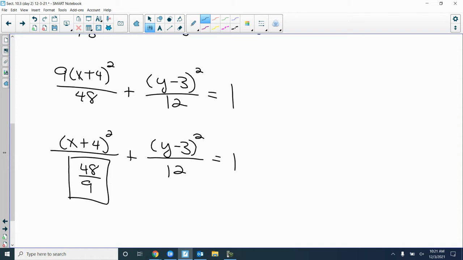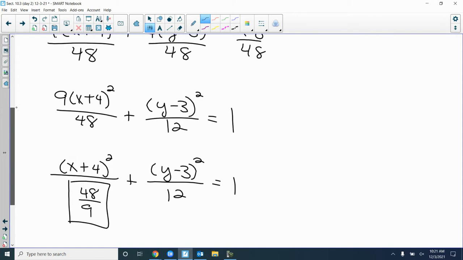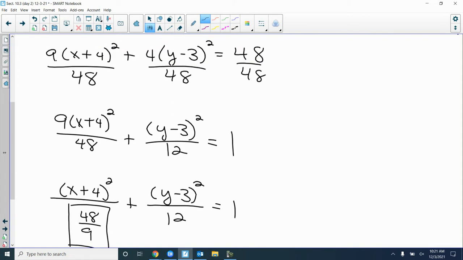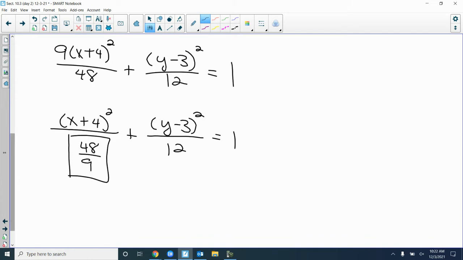So you took the 48 divided by 4. One thing you can do, and he's right, this is how you would write it. So that would actually be bigger. So my a squared would be 12, right? My b squared would be 48 over 9. It's not a nice number, but it is what we have to work with.